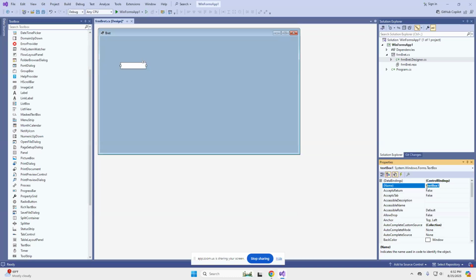I like calling all my text boxes TXT. I know it's a little redundant, but let's say text box 1. Okay, so I just named that. I can put a default into here.